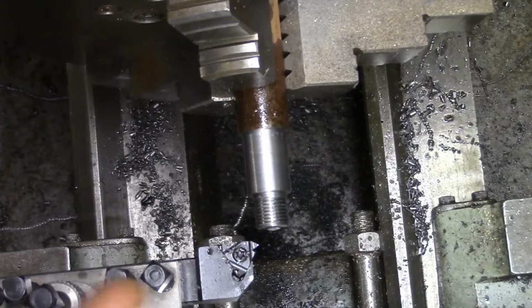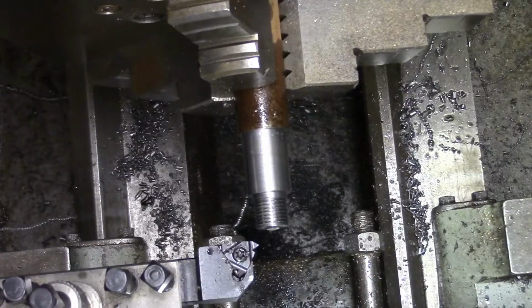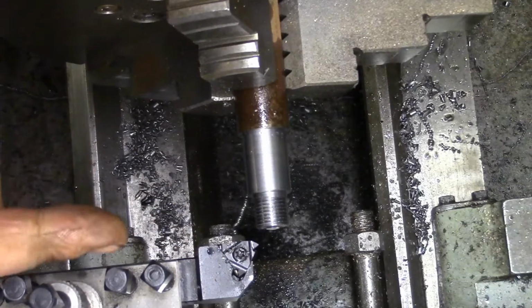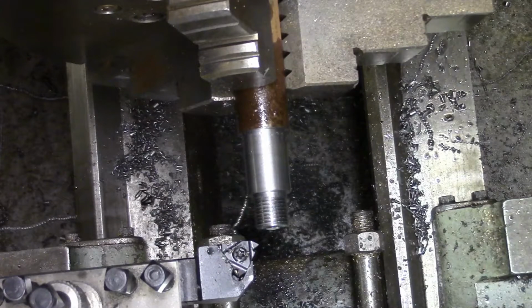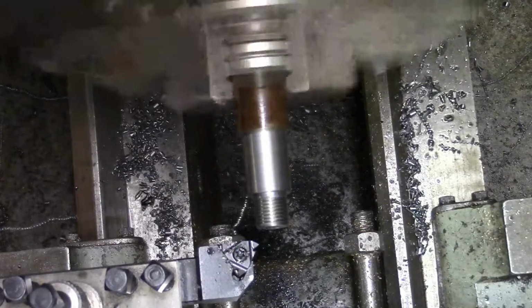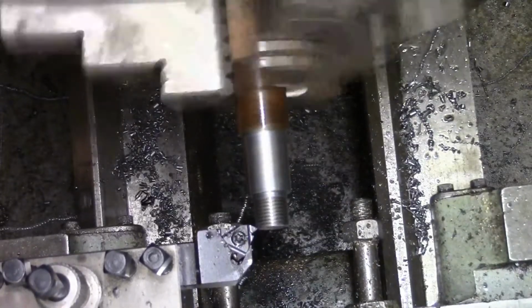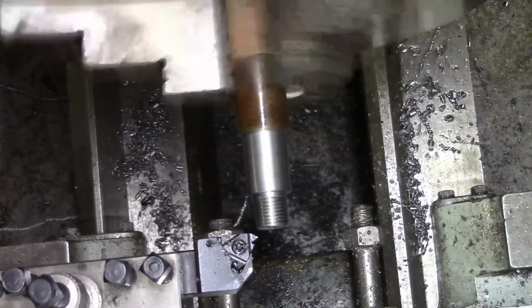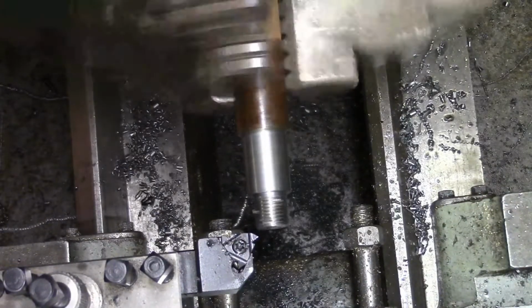What I'm doing, I've got the top slide set at 29 degrees, and I should keep bringing the cross slide to zero and putting the cut on with the top slide. What I did, I'd got out to 20 thou on the cut on the top slide, and then when I threaded along and pulled out and went back to the start again, I went to 25, but I put it straight on the cross slide as opposed to the top slide. So that's where the balls up happened. But I think we can redeem it there, to be honest.